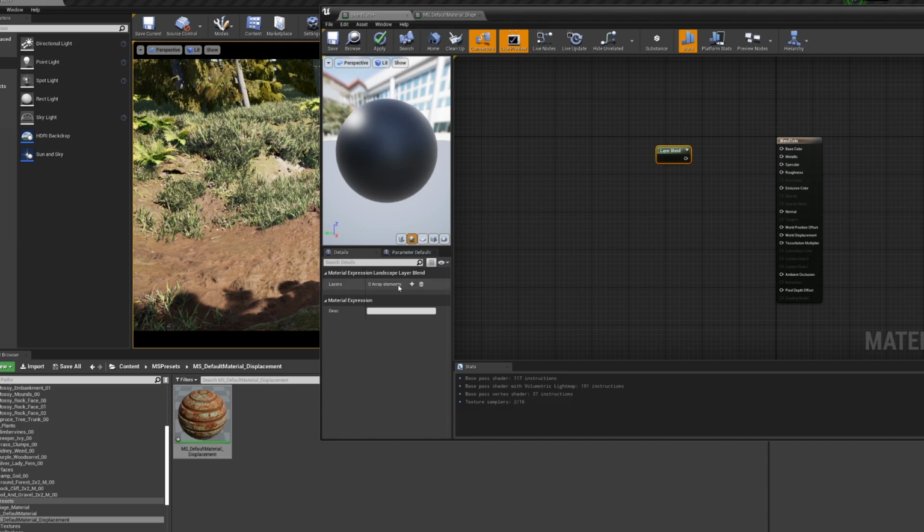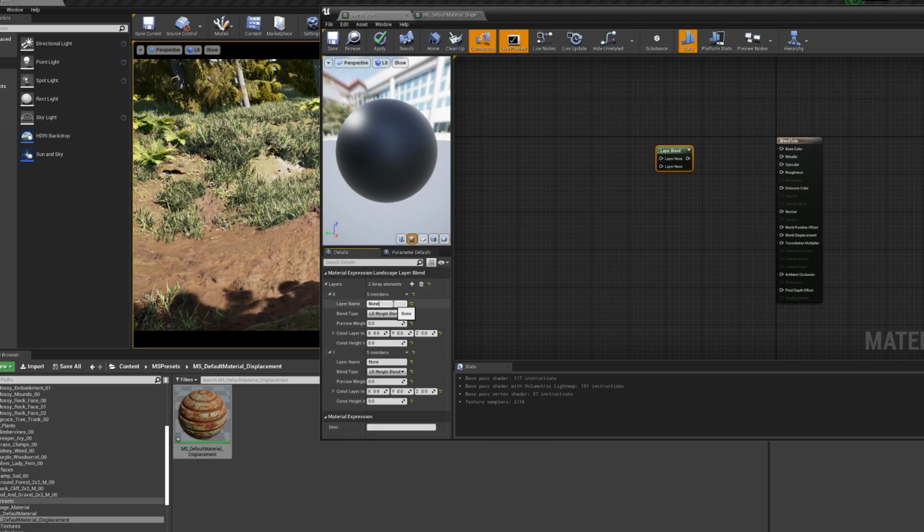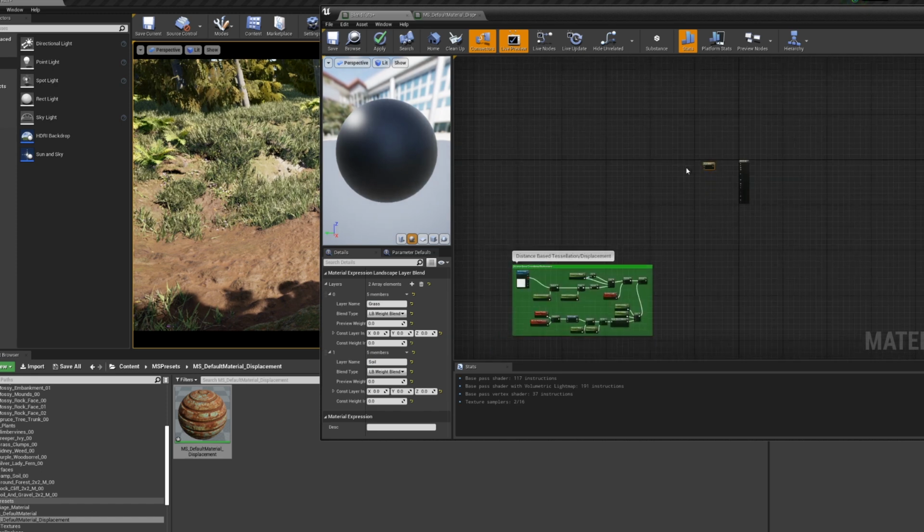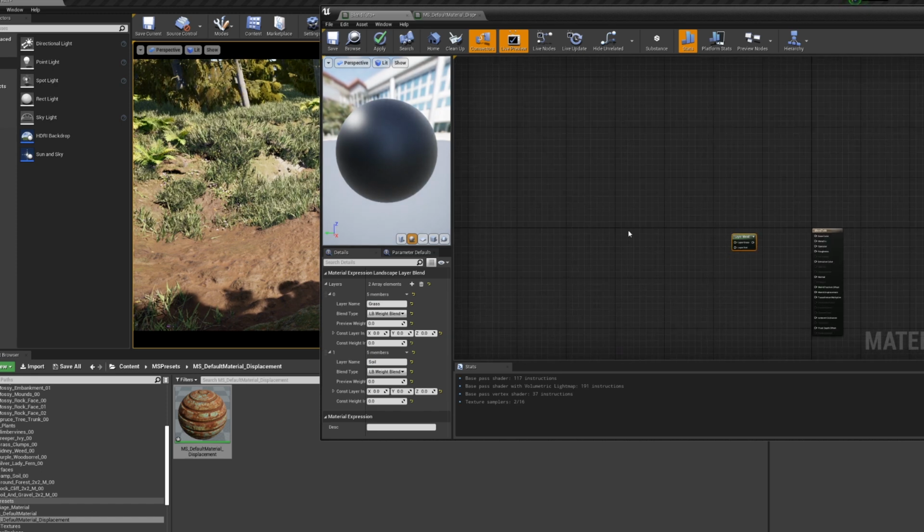So what we need to do to this one is create a couple of layers, which are going to be where materials will be stored. So I'm going to open these drop downs. I'm going to name this grass, and I'm going to name the one at the bottom soil. There you go. So we're going to need several of these, but we're going to talk about that later.